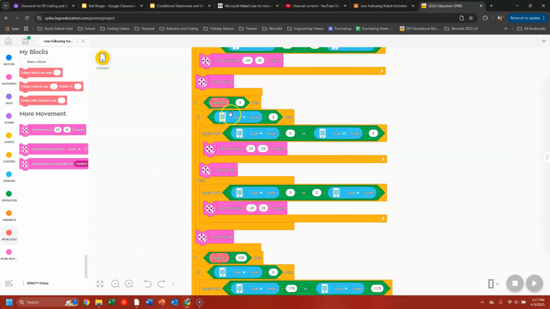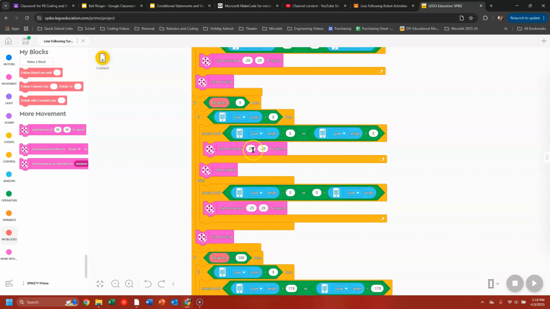If degrees is equal to 0, again, we're asking to go to 0 degrees, then we have an if-else statement. If our yaw angle is less than 0, meaning that we are already facing basically to the left, and now we're trying to turn to the right, we'll repeat until yaw angle is 0 or until yaw angle is greater than 0.